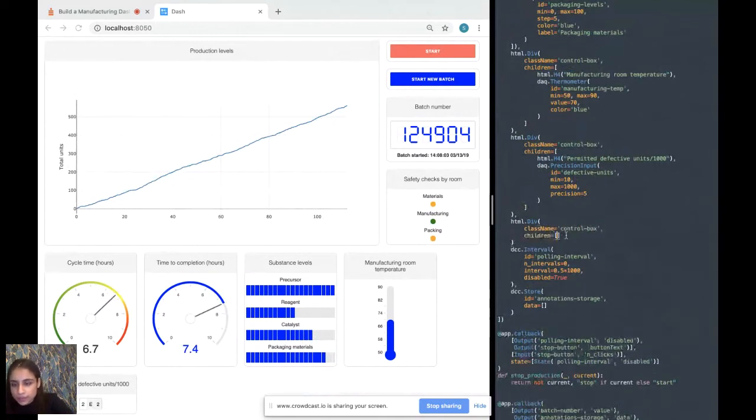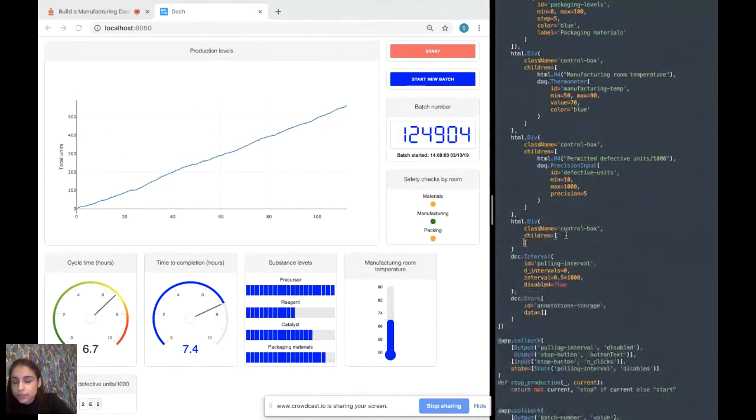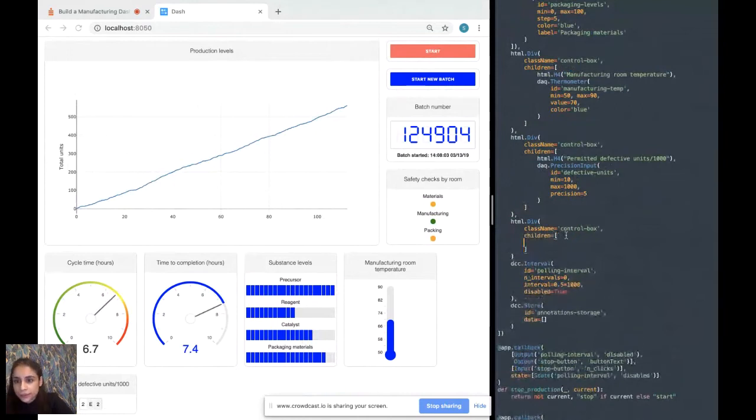Let's say that we want to add another numeric input, which can be maybe how much precursor to order next time. And then units.